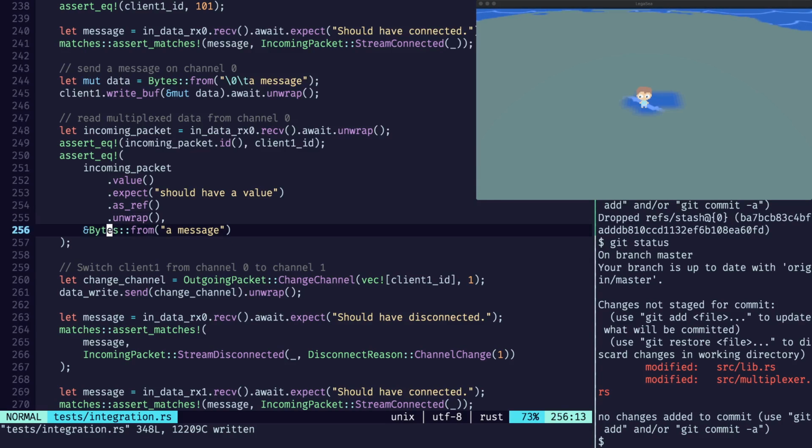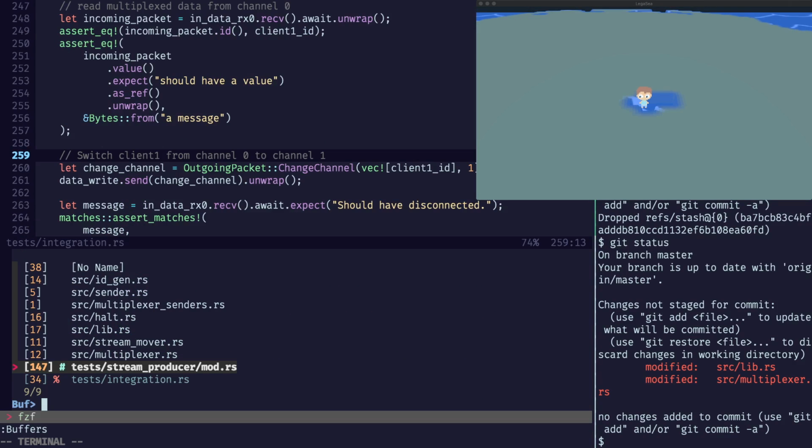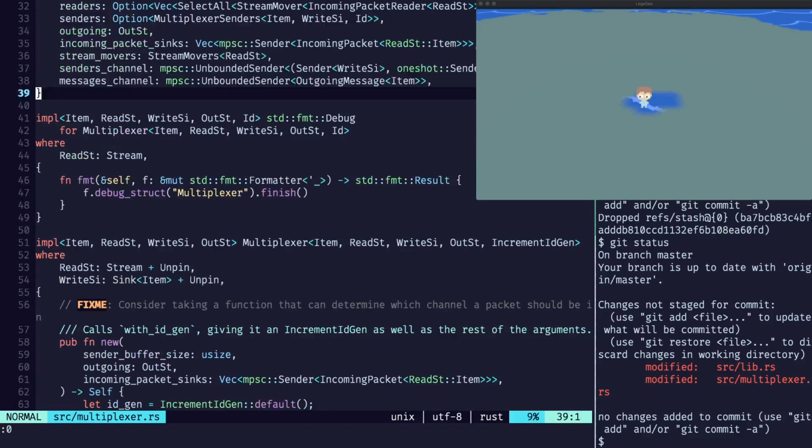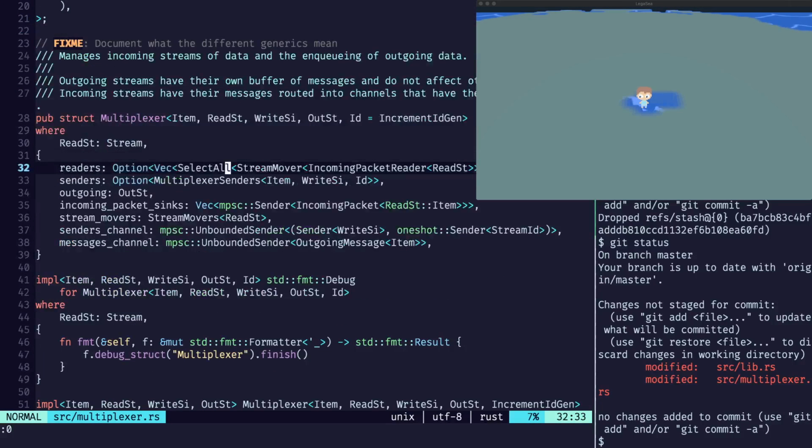All right, let's look at the stream multiplexer again. Go from top down. Stream multiplexer has... it's got these readers. Okay. The readers, it's supposed to be pulling data out of these. I wonder when we do get a wake-up call, if we're not pulling that to resolution.